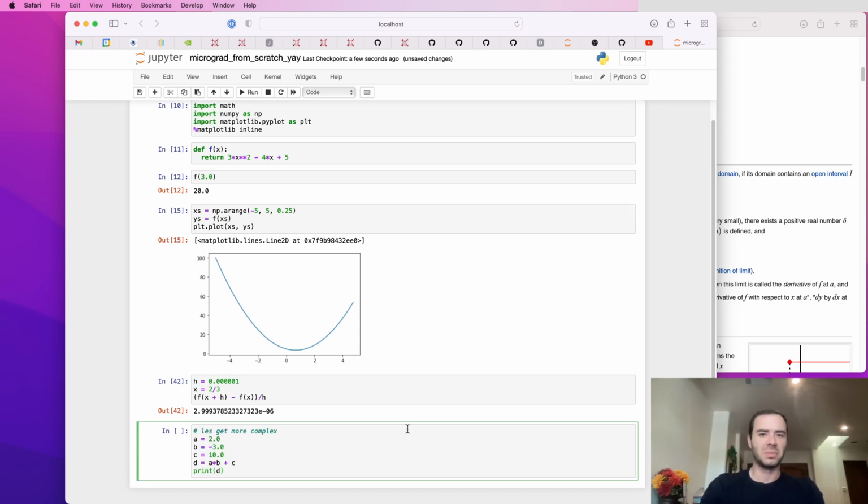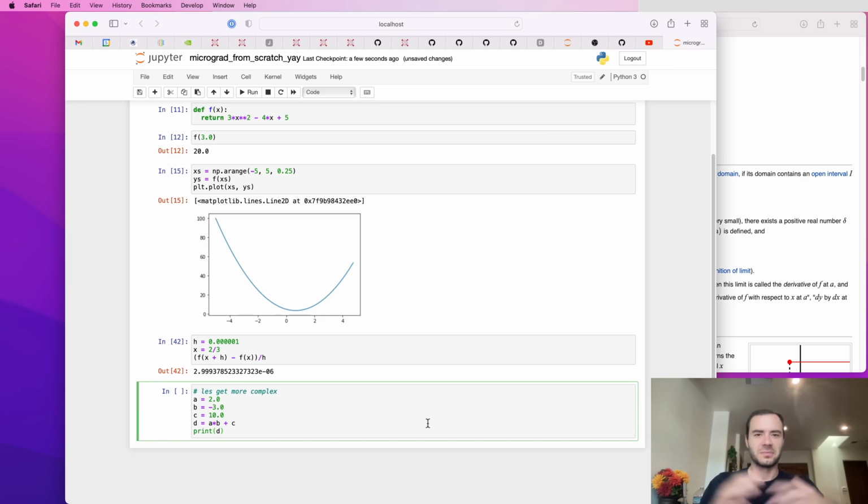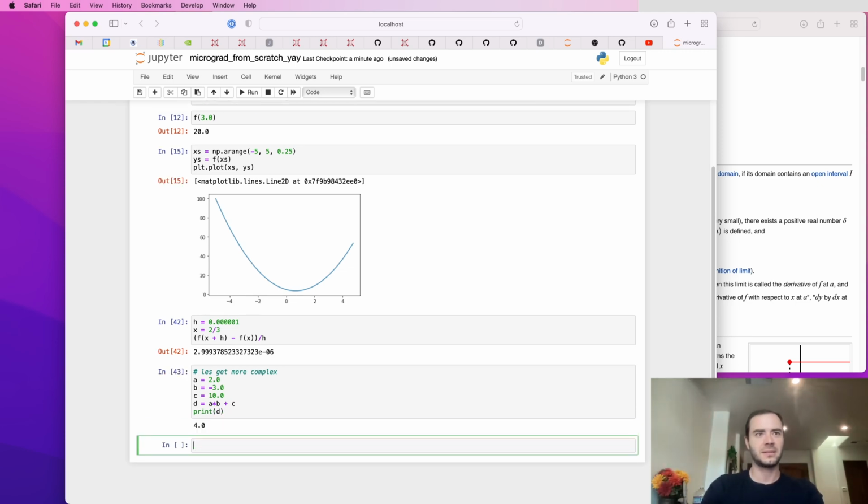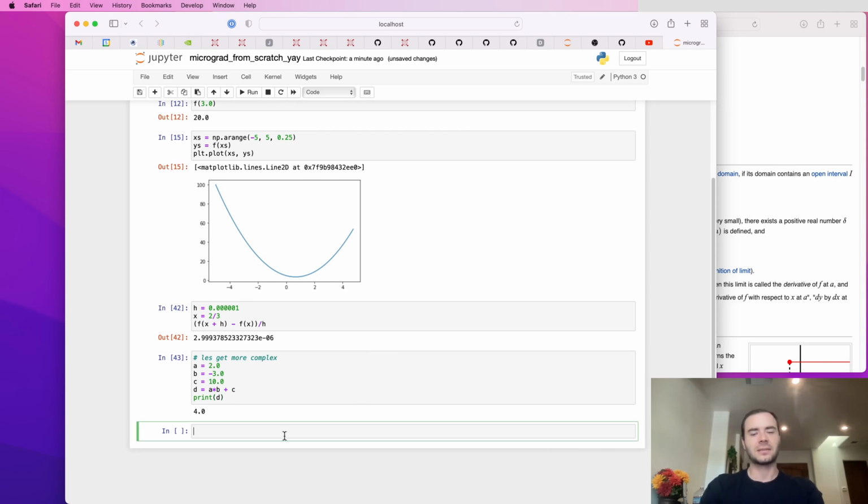Okay, now let's look at a bit more complex case. So we're going to start complexifying a bit. Now we have a function here with output variable d that is a function of 3 scalar inputs, a, b, and c. So a, b, and c are some specific values, 3 inputs into our expression graph, and a single output d. And if we just print d, we get 4. Now what I'd like to do is again look at the derivatives of d with respect to a, b, and c, and think through, again, just the intuition of what this derivative is telling us.